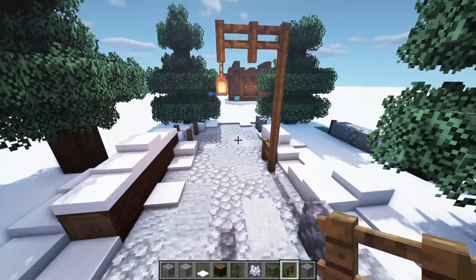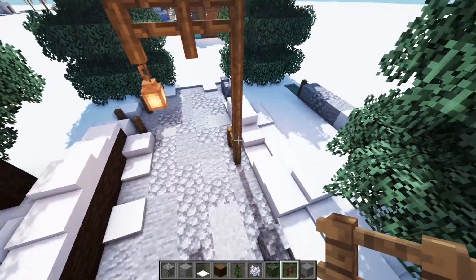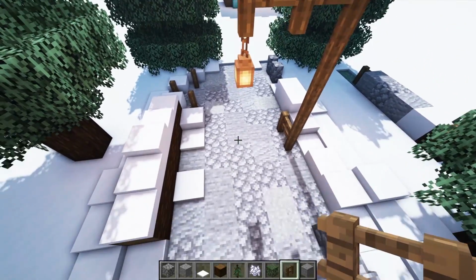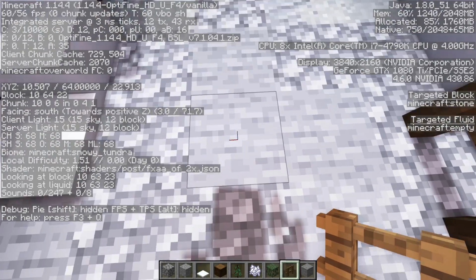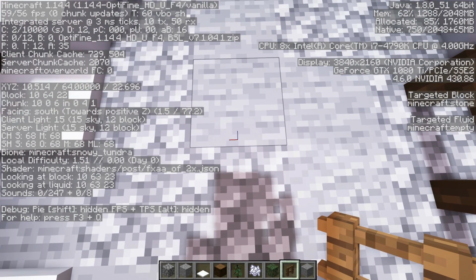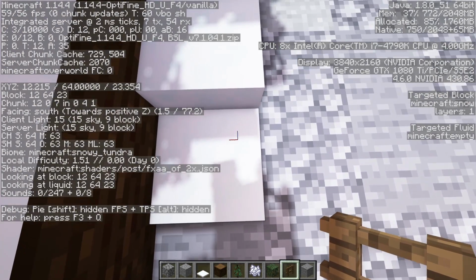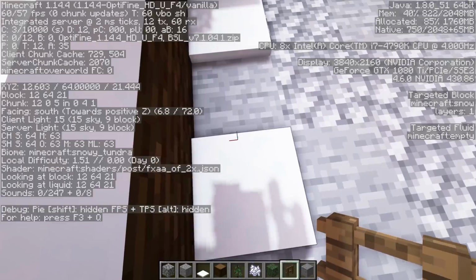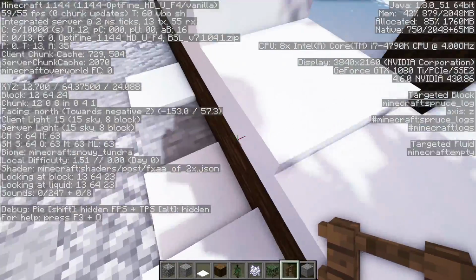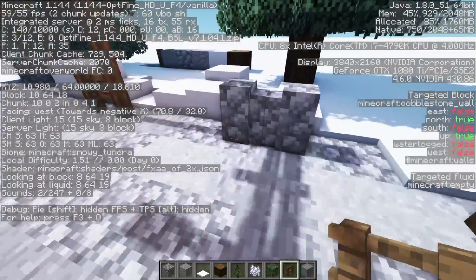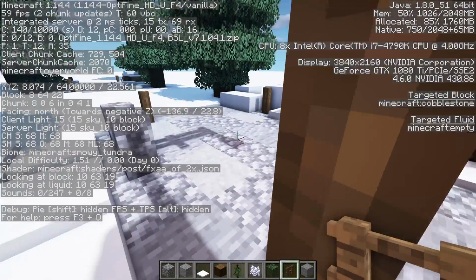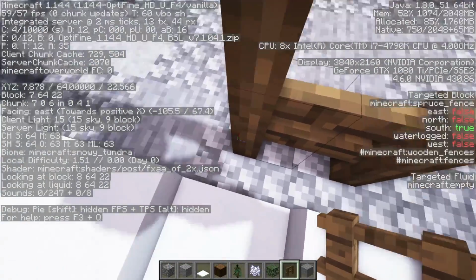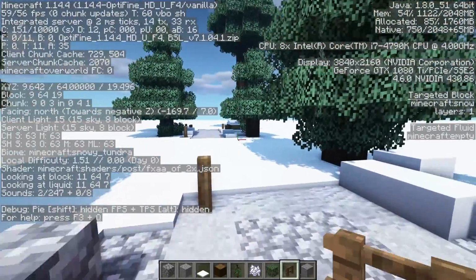So what you'll see is what I did here is I actually brought a lantern way up and then directly over the path. The reason that I did this is if snow is in light level of 10 or higher, which you can check in your F3 screen, then the snow will melt. But as you can see here, all of the snow is in pretty much 9 block light, so it's not going to melt. Even the snow that is right here next to the post, actually, yeah, no, this one's at a block light of 9. So yeah, we're fine. None of that snow is going to melt.